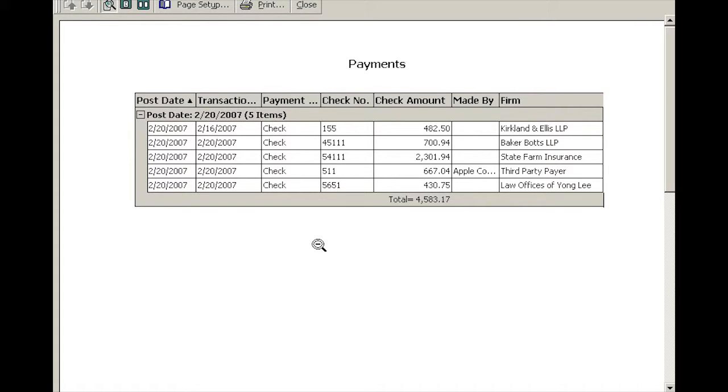Now you get a hard copy printout of all these checks that has the check date and check number and amount and a total also down here, and that's all you need, and I'm sure you have a deposit slip, and on the deposit slip all you need to write down is the total amount of 4583.17 and simply attach or take along with you this printout, and the bank will take this printout of all the checks as your detailed list of checks.